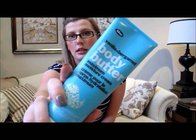So I picked up a couple of these because they had a whole bunch, and I thought, oh well, I love the scent. They say it's not vanilla in it. When I looked on the website, they say it's lanolin, which is a vanilla-like fragrance that comes out of books. So it's a little bit richer, and honestly, it smells gorgeous. I've been using this almost every day, and it's a little bit richer than my normal moisturizer, so it's good for winter. It just looks like that.